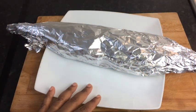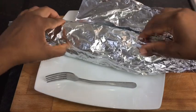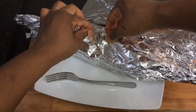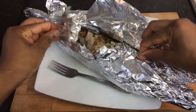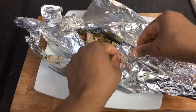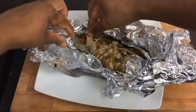So I just removed this one from my oven, guys, and it's been in the oven for 40 minutes, okay? So now I'm gonna take my time and pull it. Oh my goodness, it looks good. It looks very good. Oh my goodness, do you see that heat, all that steam coming from it? This looks amazing, guys.